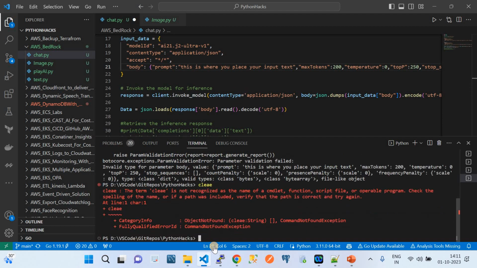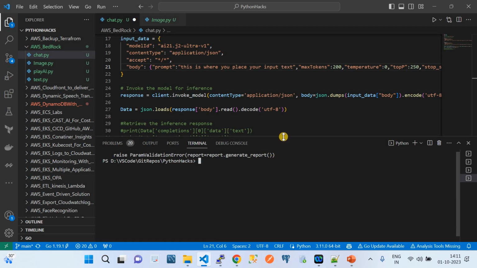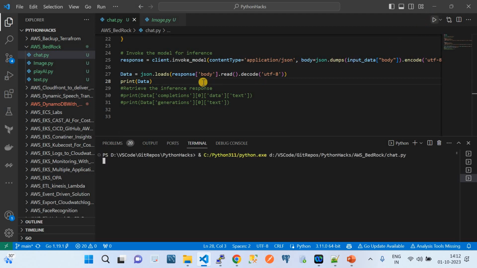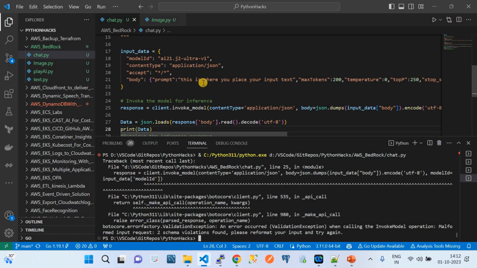Now I'm going to hit the endpoint, in the sense I'm just going to hit the API now, and let's see whether it prints the data. So I'm just going to print it. Yeah, I have Copilot, that's the reason it is giving me suggestions. Okay, so I'm going to run this particular file. What we are doing basically is invoking the API model.